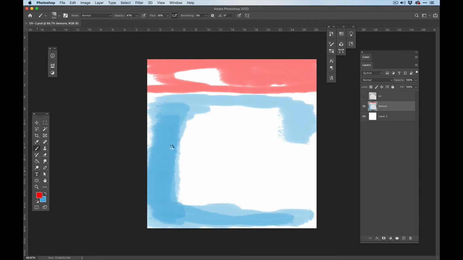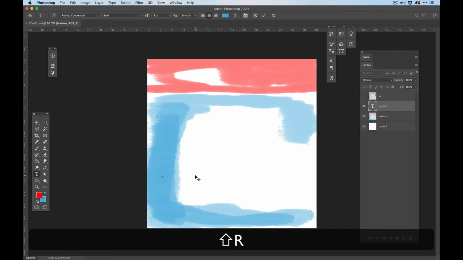Back in Photoshop, I just want to show what can happen if you have stretched UVs. So I'm going to write the word chair.